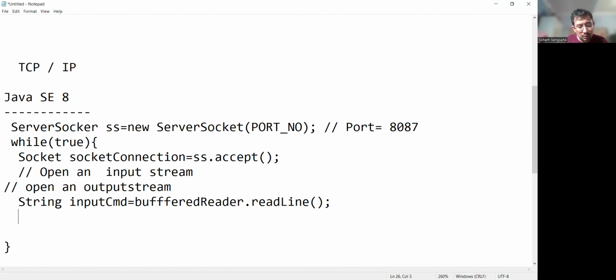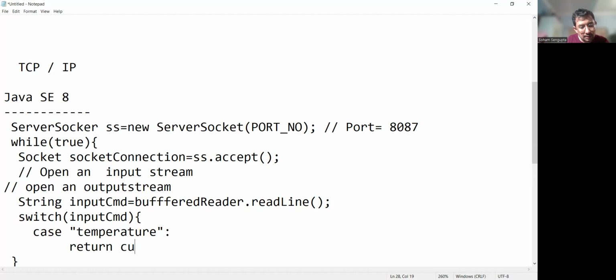Now, switch on input command, case, let's say temperature, current temperature.